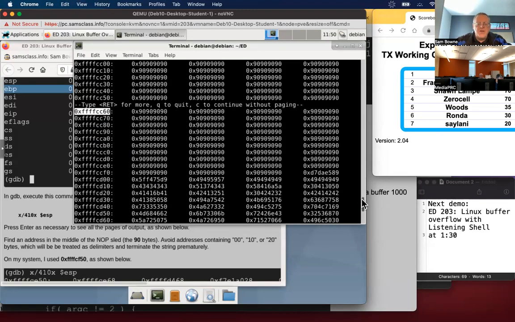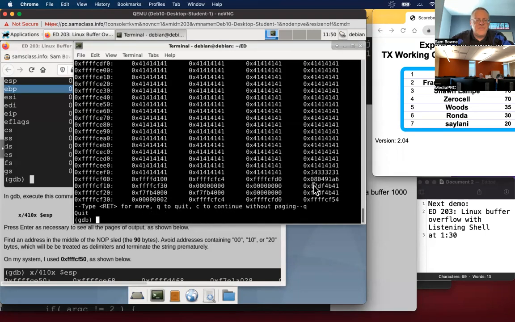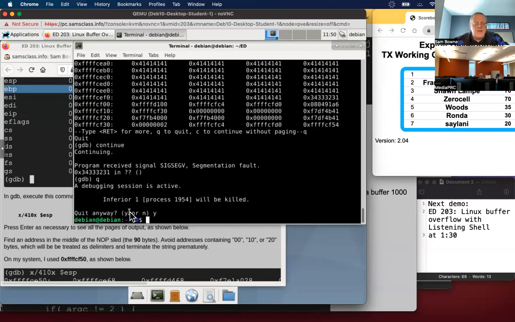All right, and there's nothing more I need to do in the debugger here, except it might be fun to run it and verify that 1, 2, 3, 4 ends up in the instruction pointer. So I'll press Q to quit doing this, and then continue. And it does end with 1, 2, 3, 4 in the instruction pointer. These are ASCII 1, 2, 3, 4. In hex, 31 is hex for 1, 32 for 2, and so on. So that's working. So I'm going to quit the debugger, and I'm going to copy my EX2 to EX3.